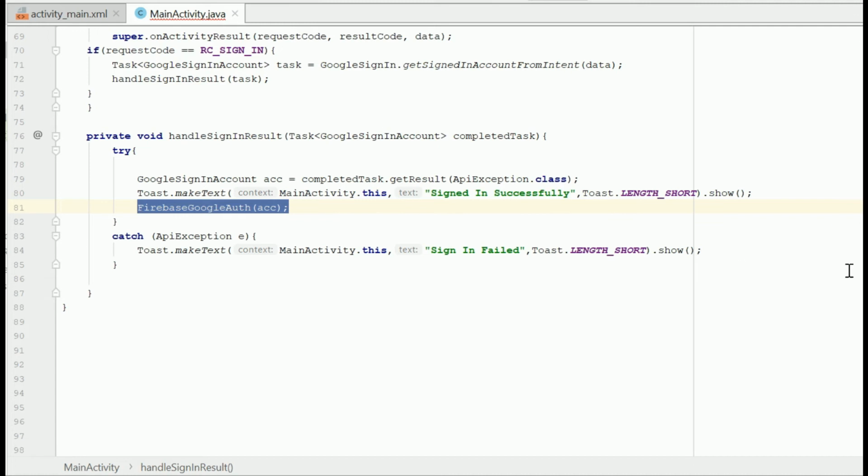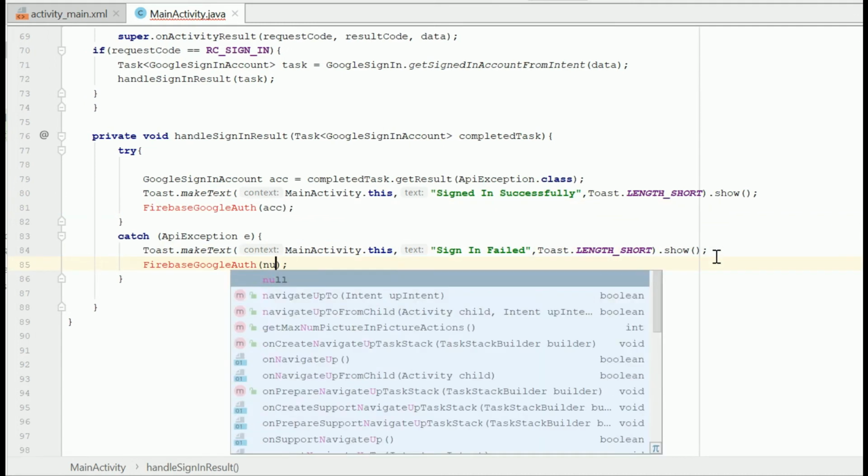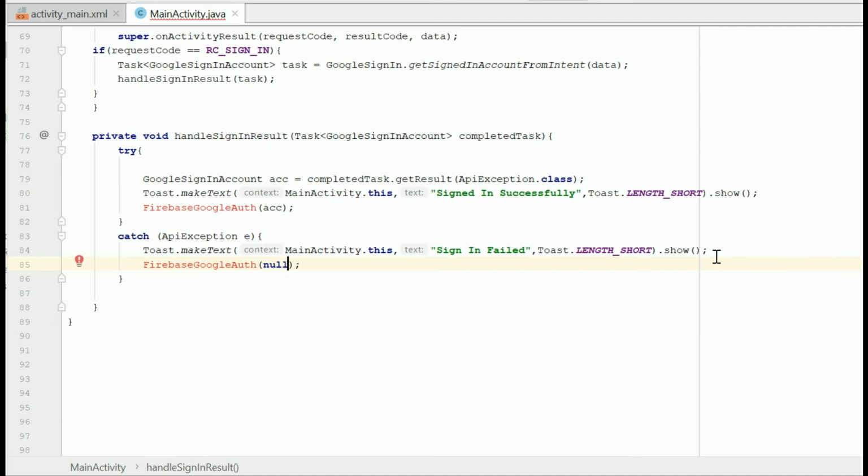Now if Google sign-in is successful, we can handle Firebase Google Authentication in the next step.